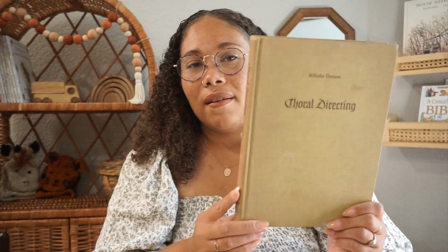And then I found some old vintage books. This one is actually a vintage book for singing, like how to control your voice, I believe, when you're trying to sing. I'm not a singer by any means, but I thought this would be a really nice book for styling, and I love the color, the linen cover. Gorgeous, and the spine is really nice too, and the vintage looking aesthetic of the book, because it's definitely very old. Love that. The books were only 78 cents, I believe, which is crazy.